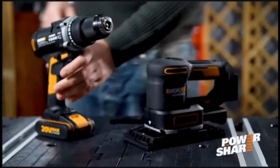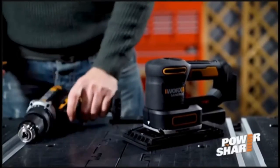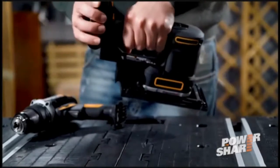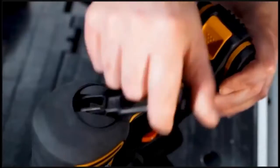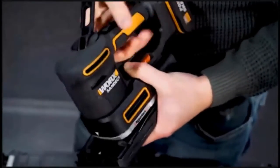Our dust stop microfilter reduces the dust in the air and on your workspace. And the ergonomic design lets you sand comfortably for hours. As part of the Worx 20 volt Max PowerShare family of tools, you can use the battery for this sander with any other Worx 20 volt tool.